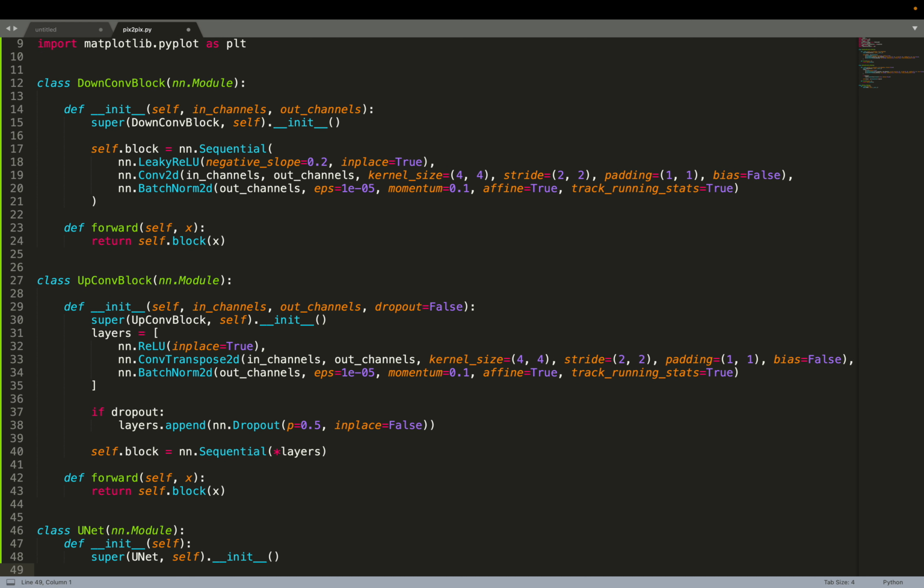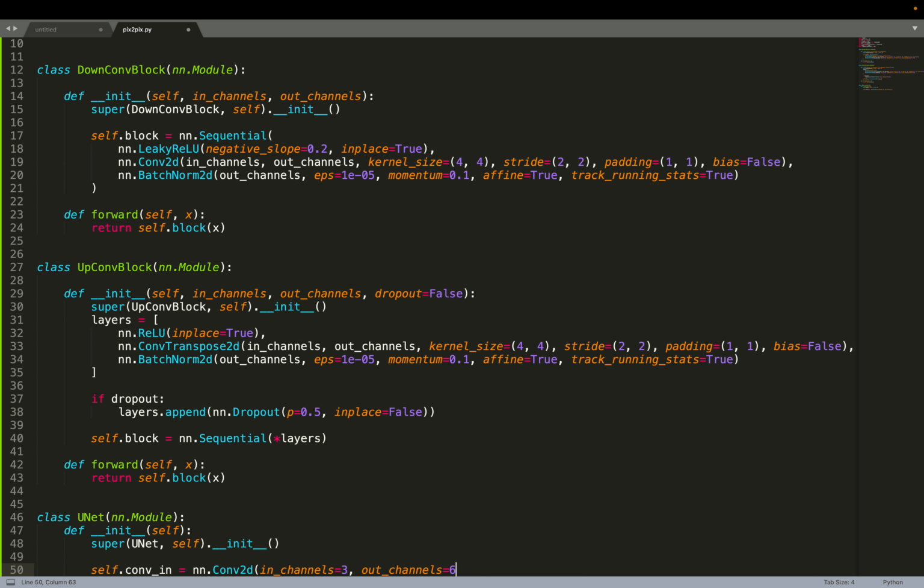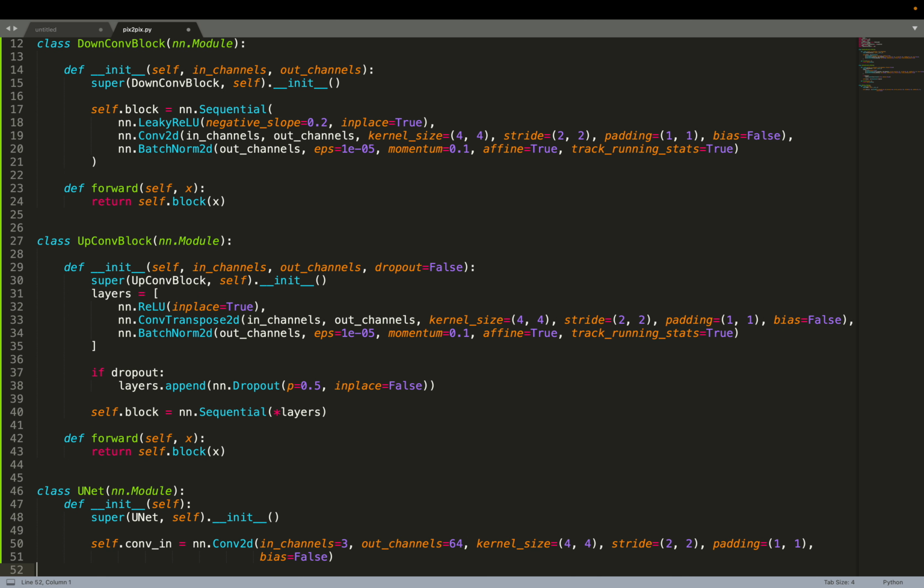Okay, so now we can implement our UNet. We can combine those blocks to create a full UNet, with skip connections. The first thing to do is to project the 3 channels to more channels, so that we can then feed them to the most interesting part of the UNet. At the beginning, a convolution just projects the image into a higher number of channels. On the other end, we will do the opposite. We'll have a conv out to take the output channels from the last upconv block and project that back to an image of 3 channels.